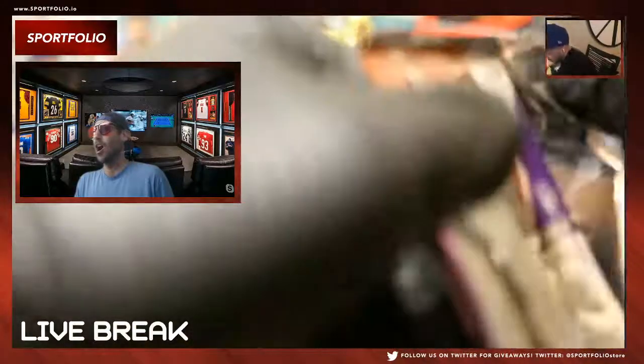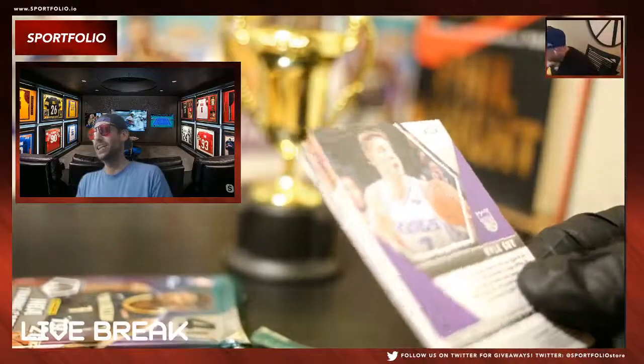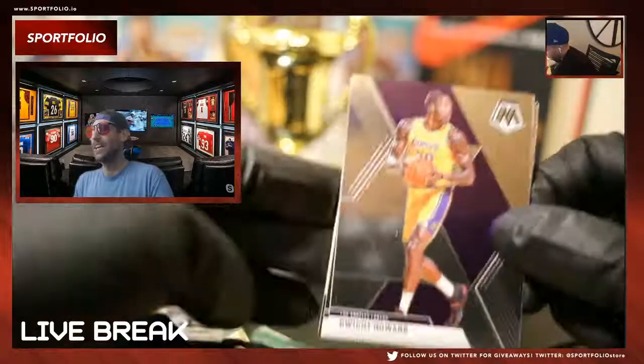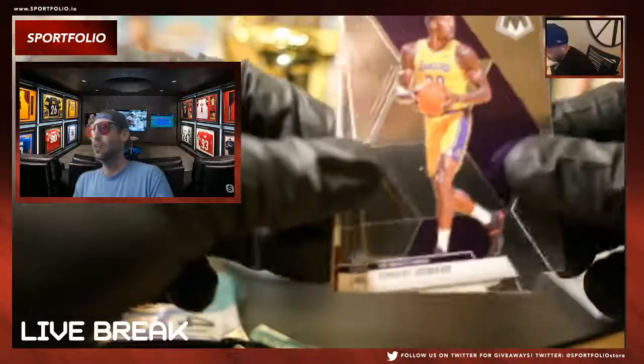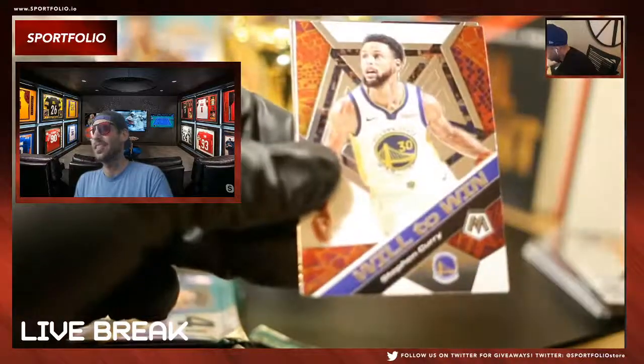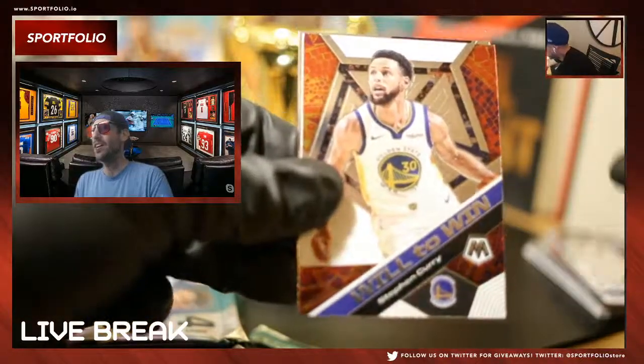All right, here we go. We're starting off with Dwight, second Dwight card of the night. Jake Layman, 3 point and nothing. Will to win, Stephen Curry. Nothing there. And a Kyle Guy base.